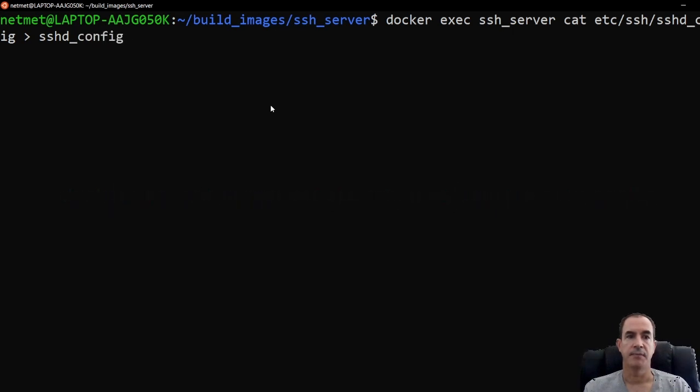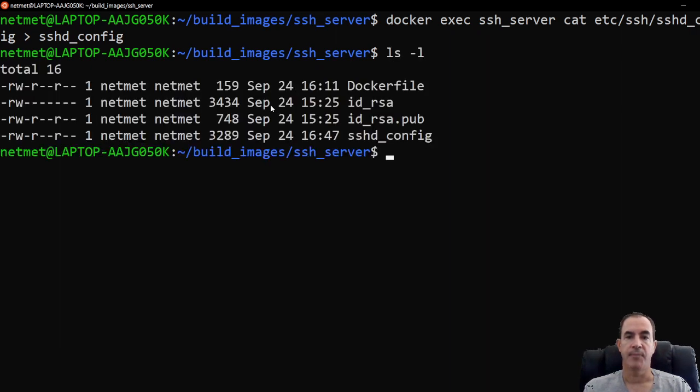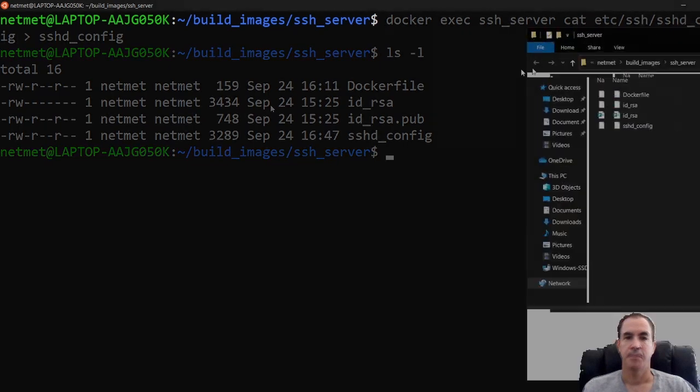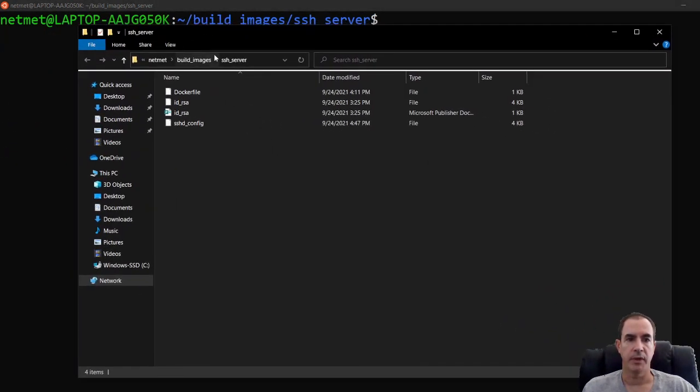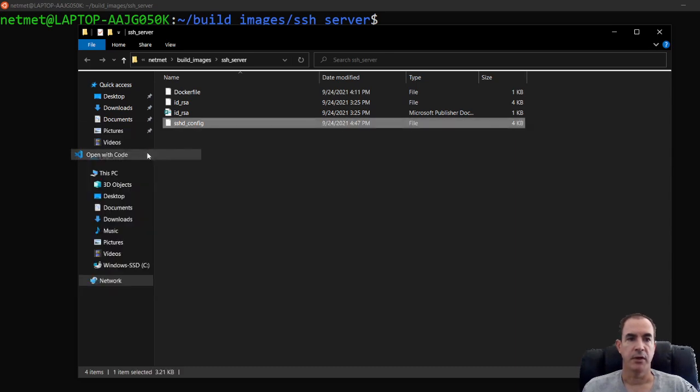And I'm going to hit enter. Let that complete. And now if I do a directory listing, I have my sshd_config file that we can manipulate and configure our SSH. Bringing back up my Explorer window, I now have that SSH config file. So I'll go ahead and open that with code.